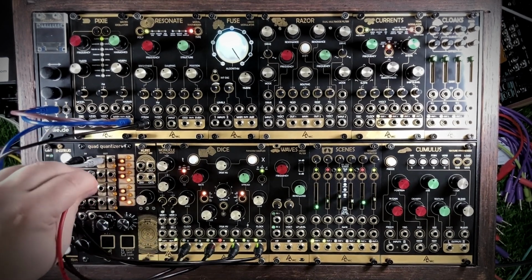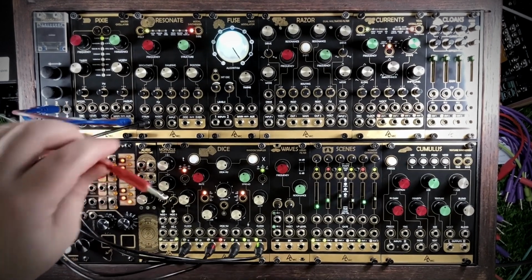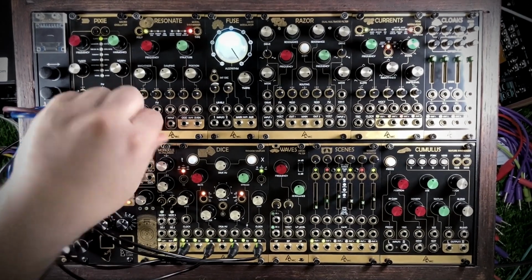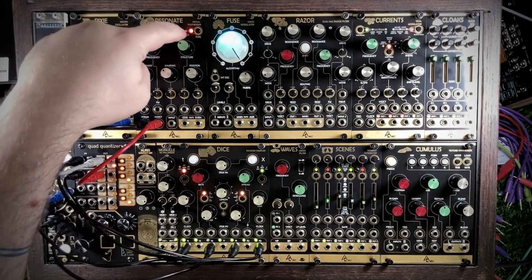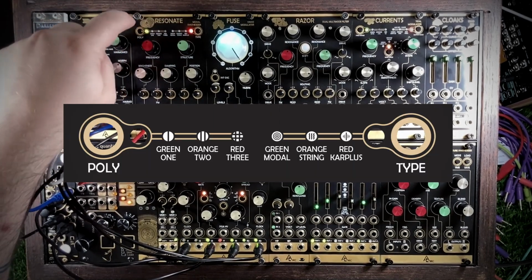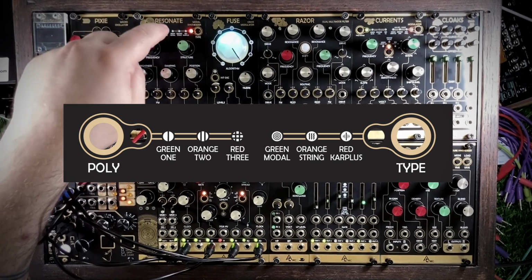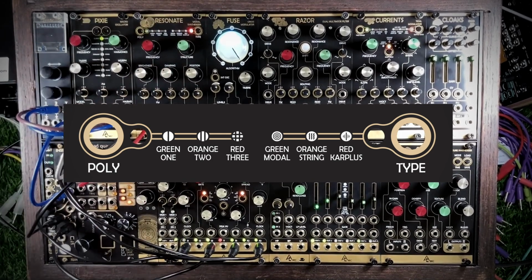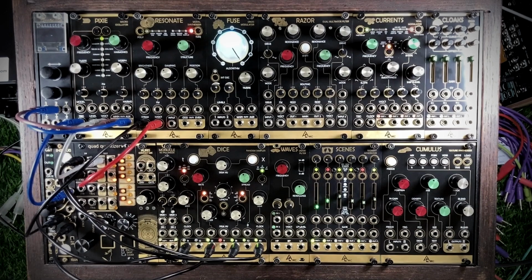But because of the color constraints, we also really had constraints with the module panels, like on Resonate here, I have to specify green, orange, and red on there rather than just using the colors on the aluminum panel.